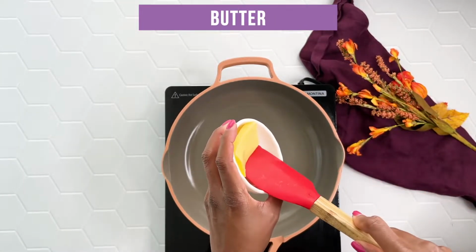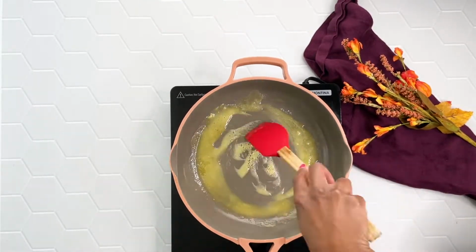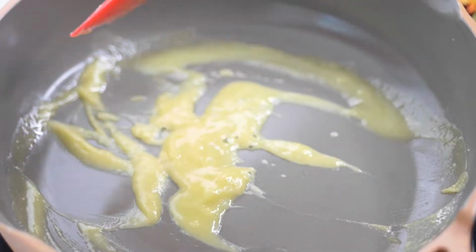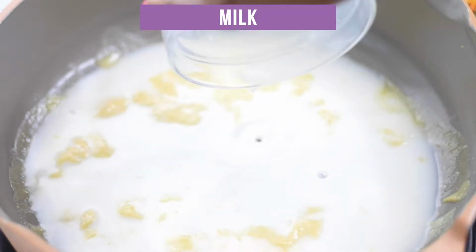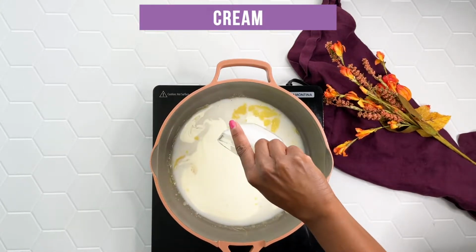And then remove that and add 1 tablespoon of butter on medium heat, along with 1 tablespoon of all-purpose flour. We're making our pasta sauce here. Go ahead and give everything a nice good stir and add in 1/2 cup of milk. I'm using unsweetened almond milk. You can use whatever you like. 1/2 cup of heavy whipping cream.